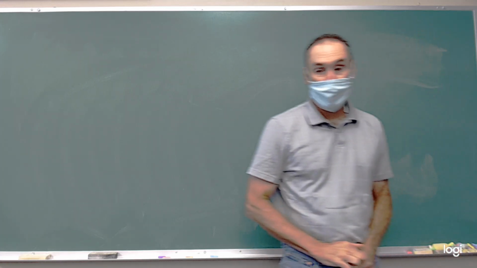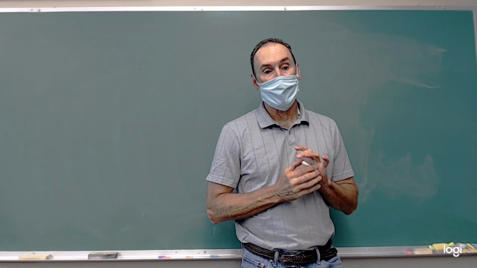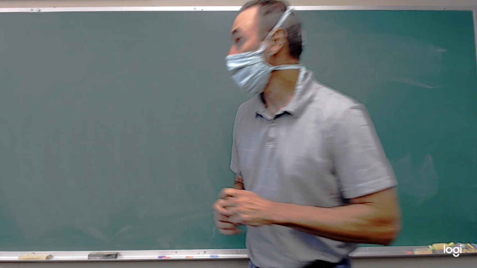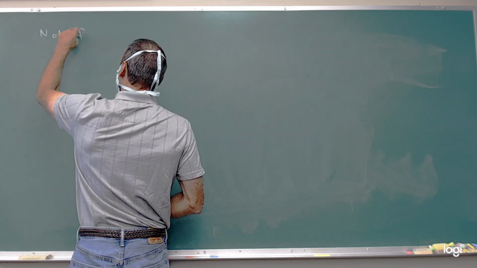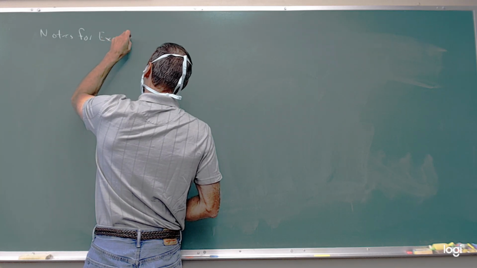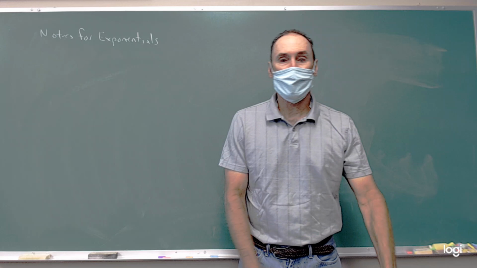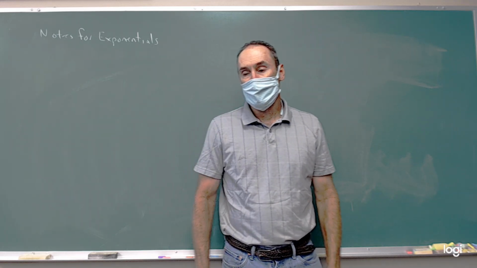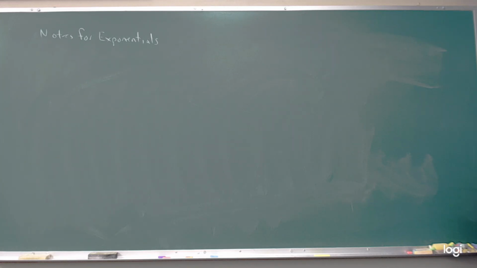Lights, camera, action. Okay, so we're going to video here, and we're going to talk about the notes for exponentials. So what I am going to do is pull up this document here, which is on Canvas. If you're doing this at home, you can go to Canvas, and this worksheet should be available. I've already got it on my computer, so we can see.